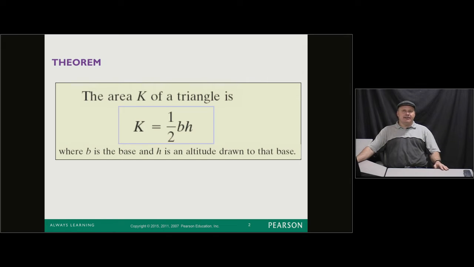Now, a couple of things. Yeah, we've seen this formula a lot of times. But if you notice something that's kind of odd here, they're using the letter K. Capital K is what they're using for area, because in this first discussion, we're going to find the area of triangles based on the angles of a triangle, in combination with some sides. I haven't shown you the formula yet, but that's what we're going to be using.